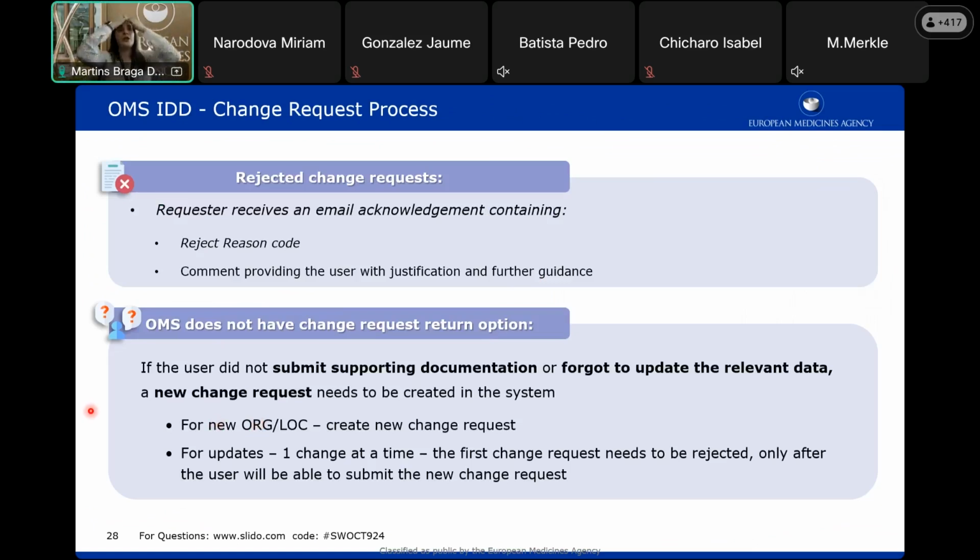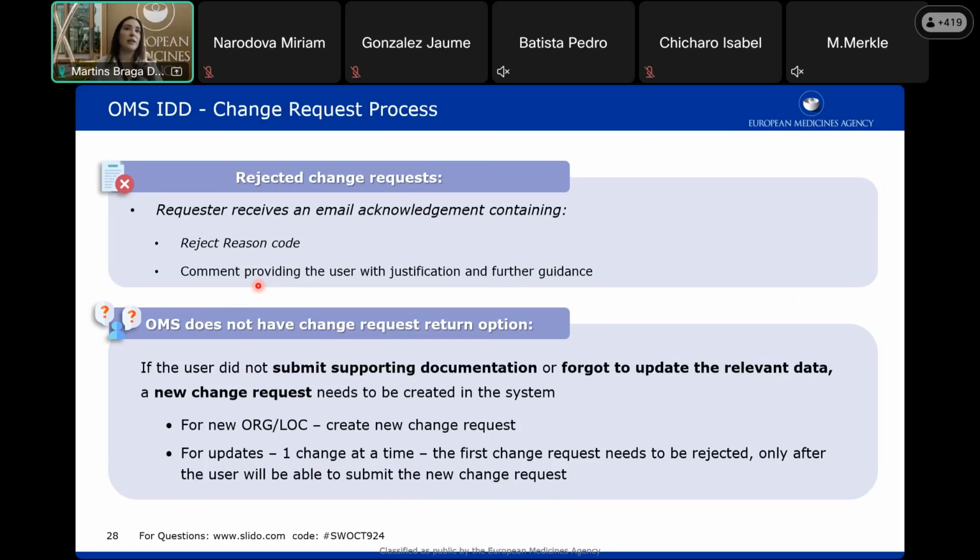As I mentioned, you will always receive an email acknowledgement with a rejection reason code, a short keyword of why it was rejected, and this is the most important, an open field where we provide you more comments, more information on the justification of why it was rejected, and most of the time we also provide you some guidance on how to successfully create or update the information in our OMS dictionary.